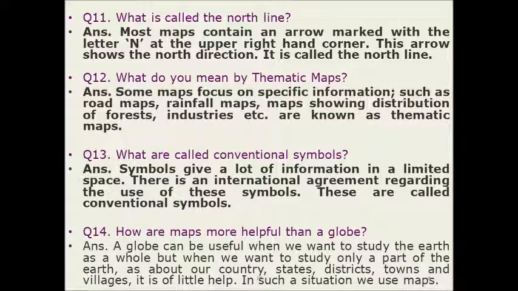Answer. A globe can be useful when we want to study the earth as a whole, but when we want to study only a part of the earth, as about our country, state, districts, towns, and villages, it is of little help. In such situation, we use maps.